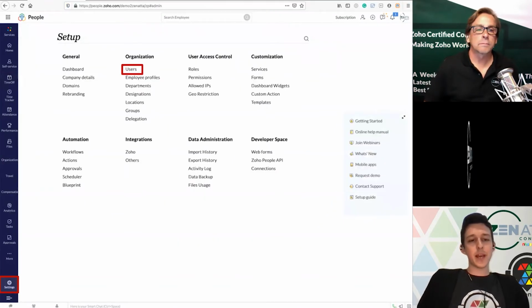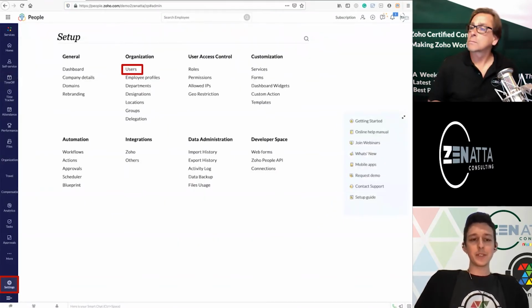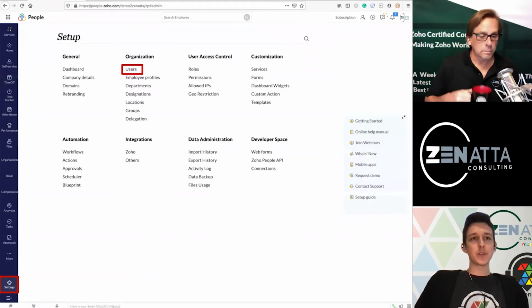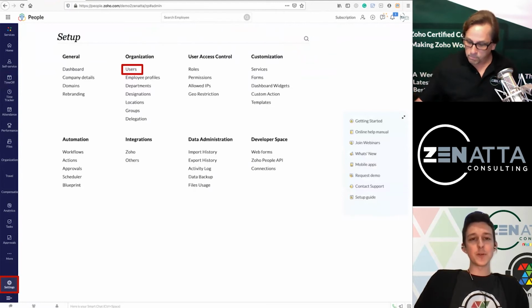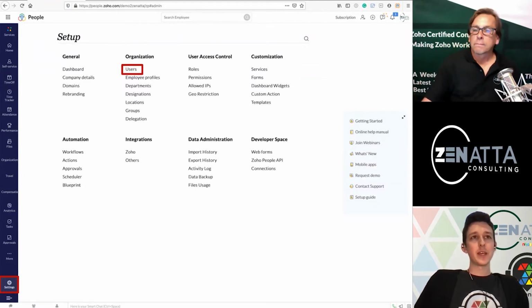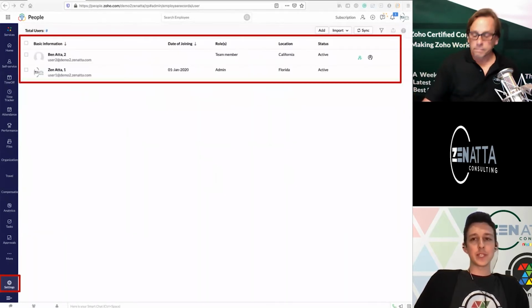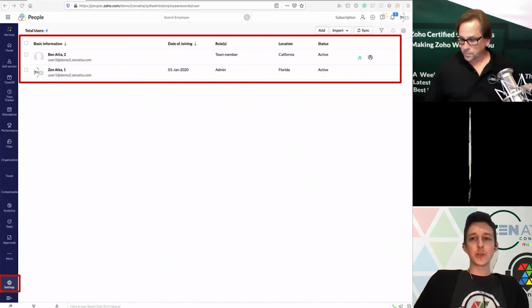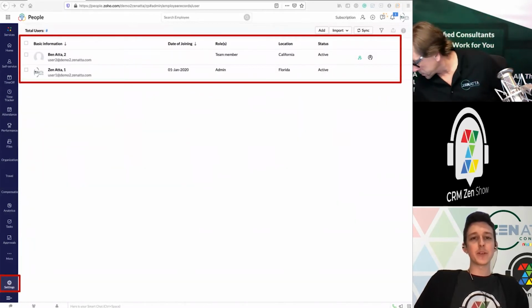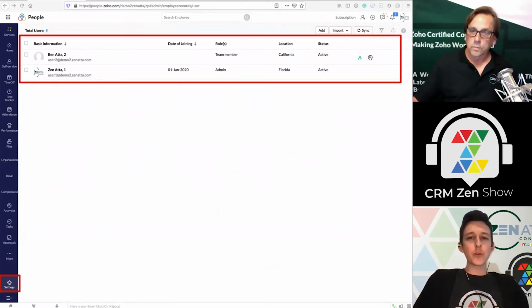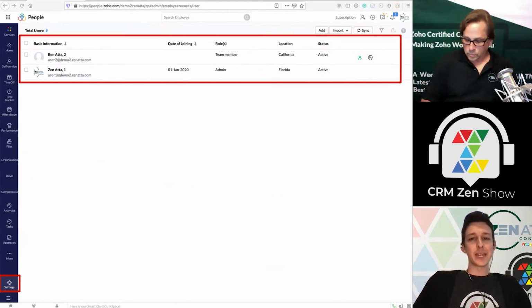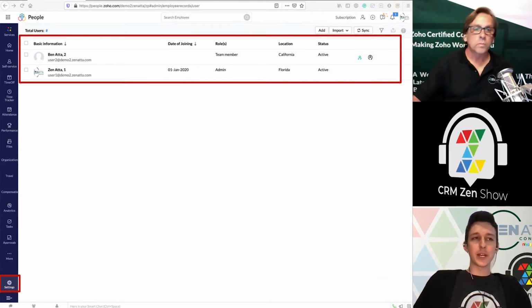Yeah, so to go ahead and add a user, we'll first jump back into the settings page here, which is the cog in the bottom left. Under the organization settings here, we'll have a tab for users. If we go ahead and open that up, we'll see that we have 2 different users already added, right? So that'll give you a list of everyone who joined, what their current role is, where their location is, and whether they're active or inactive. So that'll give you a top down.